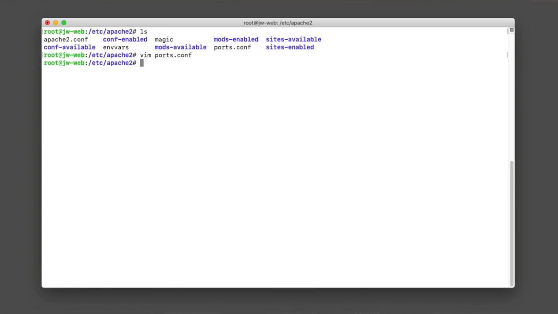So we need to restart our Apache again. So let's go system... Oops, thinking of service instead, so restart. Now let's go back and look at what we're listening on. So that's that.